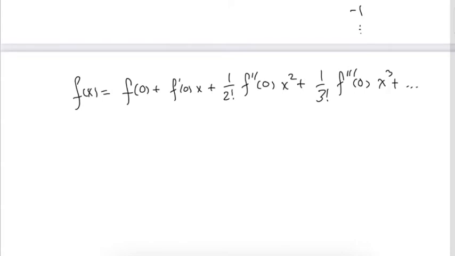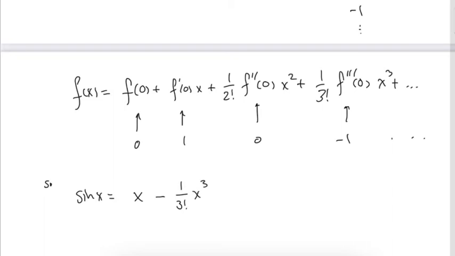In our case, the constants go 0, 1, 0, minus 1, etc., right? And so our series is going to look like this. Sine x is, so we begin with 0 as a constant. Then the first thing that's not a 0 will be just x, right? Then the x squared term is going to be a 0, so I leave that out. The next one is the x cubed term, which has a coefficient of minus 1. So it says x minus 1 over 3 factorial x cubed.